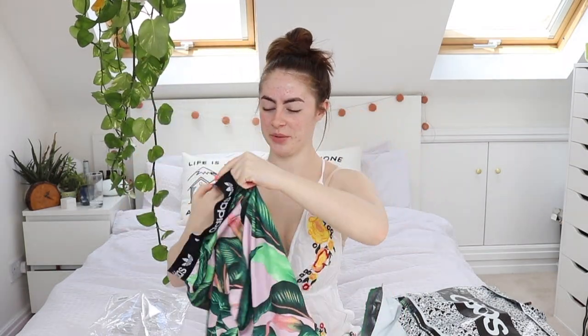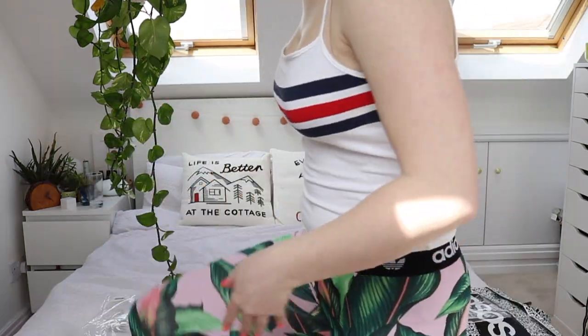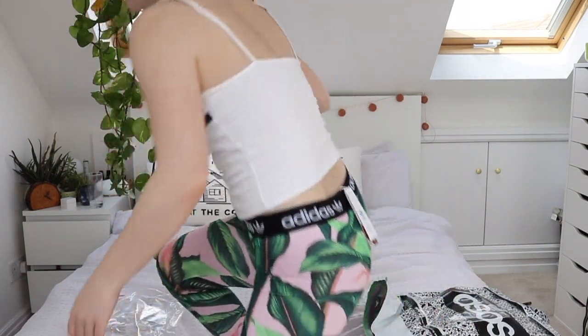So these are leggings from Adidas that have banana leaf print all over them, which I thought was super cute. So let's try this one and see what this is like. Oh, I'm not a massive fan of these either. The material was super thin. I don't know, let's try one. Okay, I don't know how I feel about these either, to be honest.